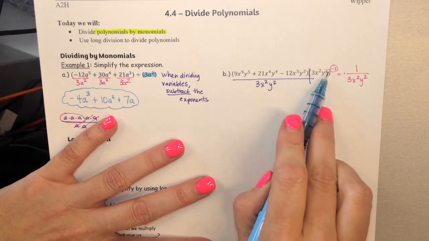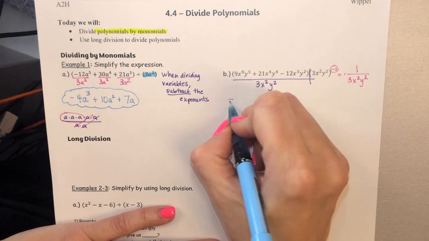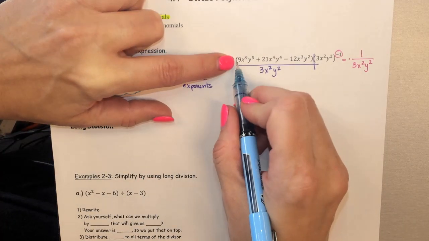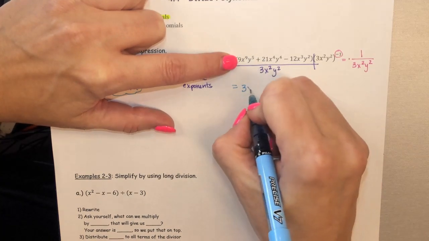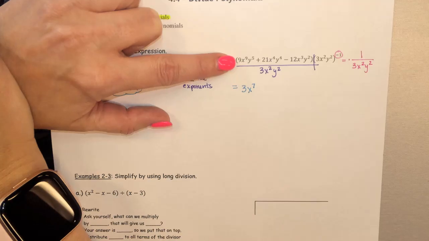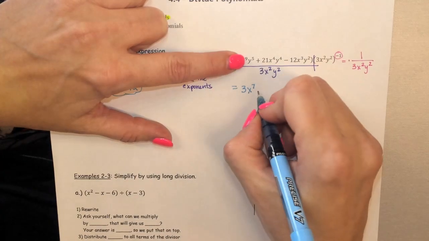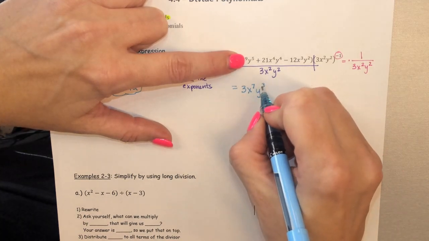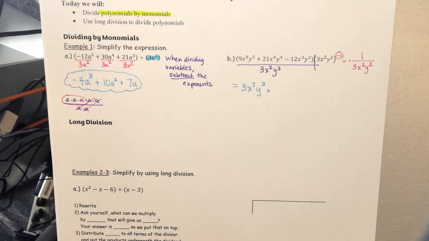So if you see the negative 1, this is still division. We are going to divide every term. I'm going to do the first one with you, and then I'll let you finish it, okay? So 9 divided by 3 is 3. X to the 9th divided by x squared would be x to the 7th. And then y to the 5th divided by y squared would be y to the 3rd. Okay, and then I'm going to give you some time to finish those next two, and then just be ready to share, please.